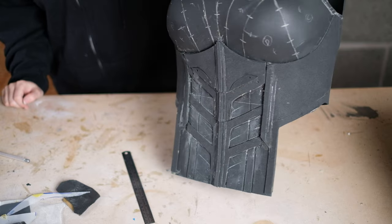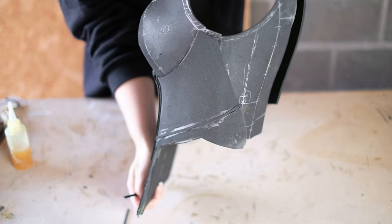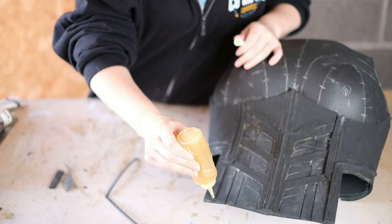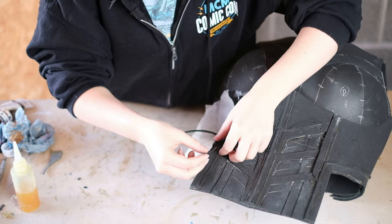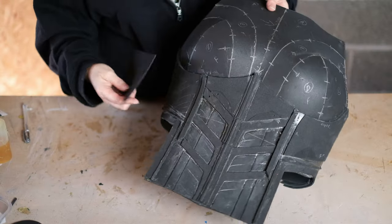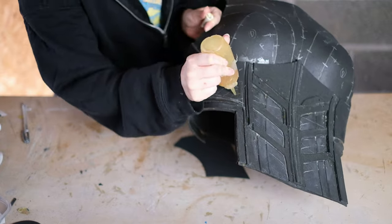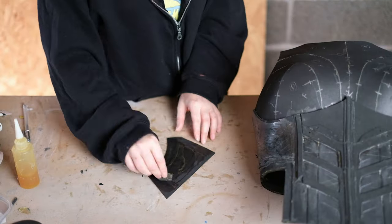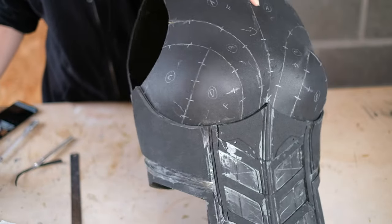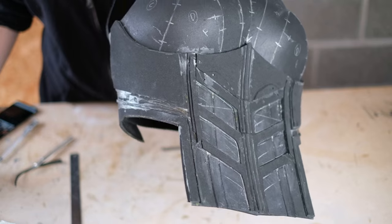When finished at this stage, this is what it should look like. After looking back at reference photos I decided to add some extra parts. I designed UA18 with an extra support piece called UA19 — glue UA19 on, then glue UA18 on top of the very edge of UA3. The next part added is UA20, which goes on top of UA5 with about 5mm of UA5 still visible at the bottom. Take care when lining it up. Now all under armor detail has been added, but you'll likely need to remove material from the bottom in a curved shape — make your belt first and curve the bottom accordingly.